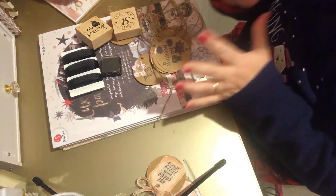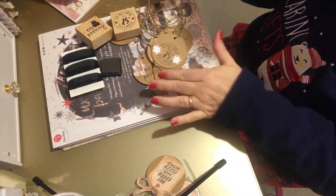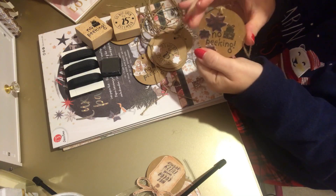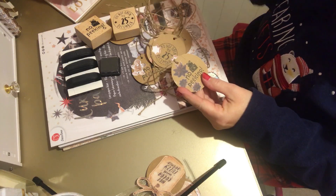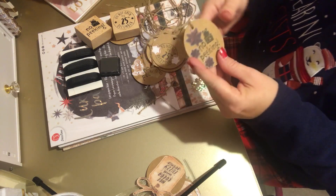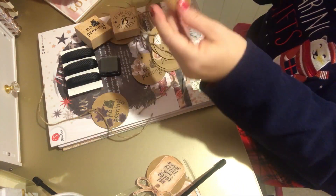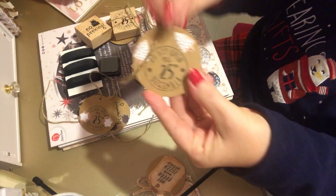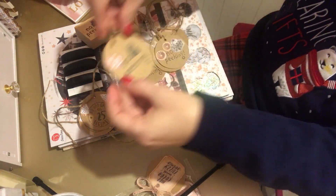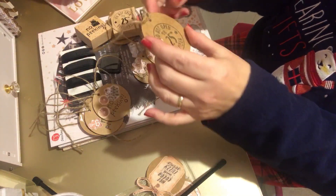I'm going to share these. I was doing stamping - I was requested to show you some stamping - but I was doing this while watching TV, so some came out okay and some had a little bit of bleed. What I've done is added pieces from my different books. These are rustic ones I'd use with brown parcel paper and twine. This one says 'No Peeking' and has clothes pegs. Where there's smudging, I've added little bits on top, and I've added twine to them. Some have got little gingerbread men on - sometimes making that mistake turned them out better than being plain.